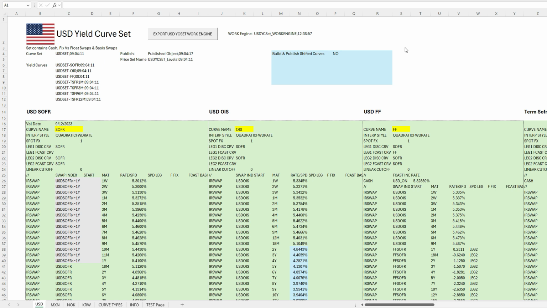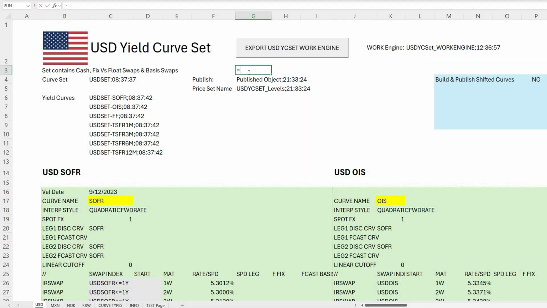The messaging library can be invoked through functions named TDNW. TDNWPublish, for example, is used here to publish each curve set to a topic on the message bus. Machines at different locations around the world can then access the published curve by using the software to subscribe to the same topic. Every time we calculate the spreadsheet, we publish an updated curve set from this machine to machines at other locations around the world.